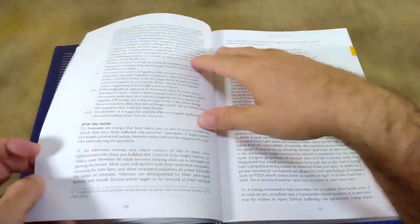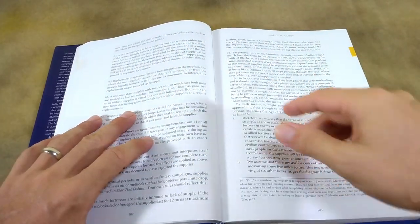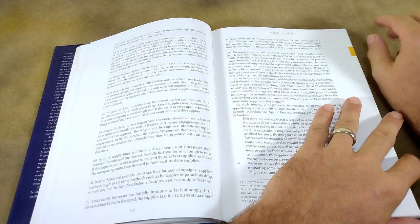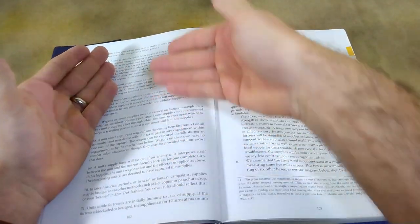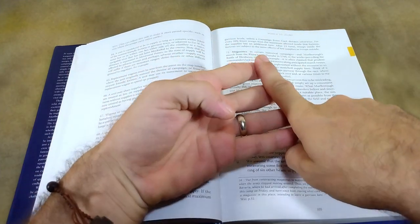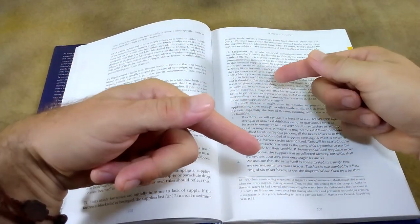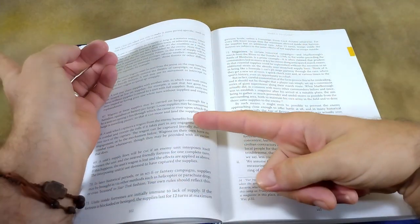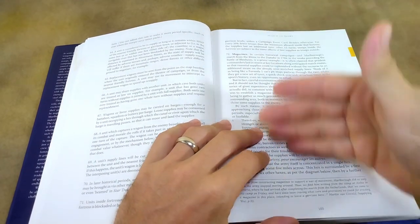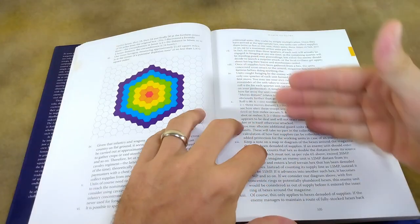There are like 80 individual rules, but you don't have to read them all and memorize them all, because a lot of these — like prisoners — they're not going to come up until they come up, and then you go back and reference that. So useful to have in one place. When you want to know, 'I'm doing a campaign using this other set of rules, but we hadn't thought about prisoners — how do we handle prisoners?' Boom, it's right here. A great example: what's the ratio of guards to prisoners? How fast do prisoners move? What are the resources required to manage those prisoners that might make you want to engage in a prisoner exchange? So that's what I mean by a valuable reference, and some of these rules can be lifted wholesale and plugged into any campaign you're running.